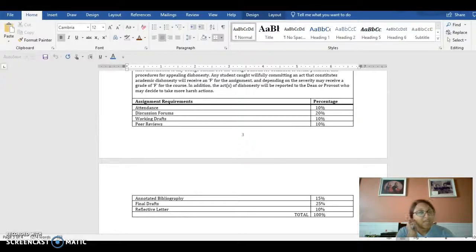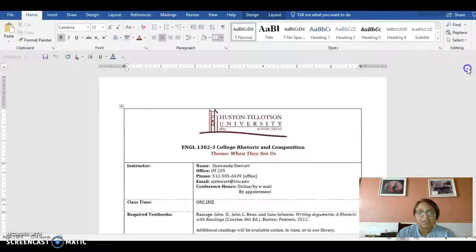Here's some more information. Since I've created the syllabus, I think I'm going to remove the annotated bib. I don't think we're going to do an annotated bib this summer, just for the sake of time. But I will recalculate those percentages and send that information out to you. I'm going to work on getting our course schedule updated, and try to at least get the first 3 weeks posted for you so you can see what's ahead.